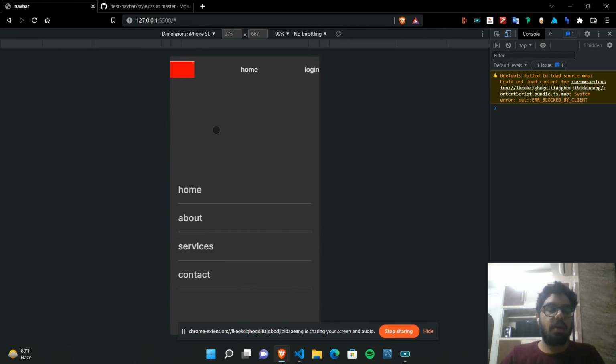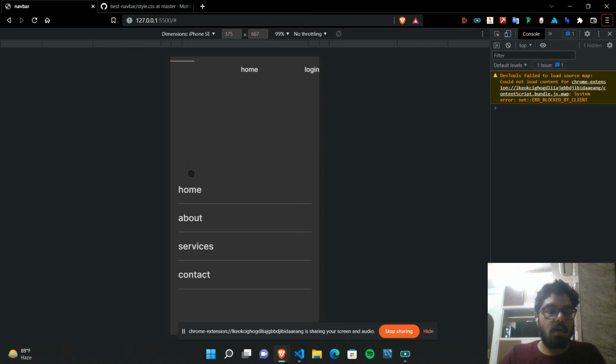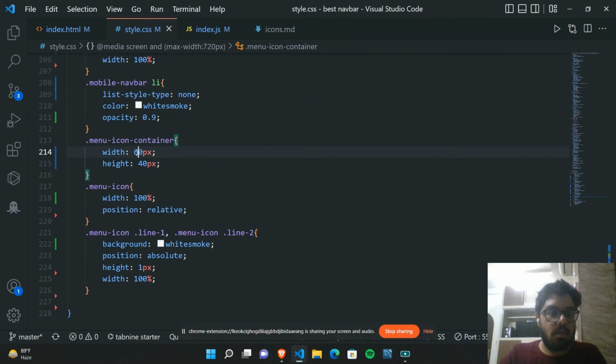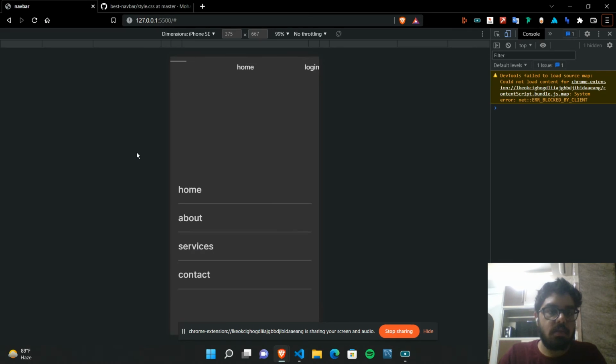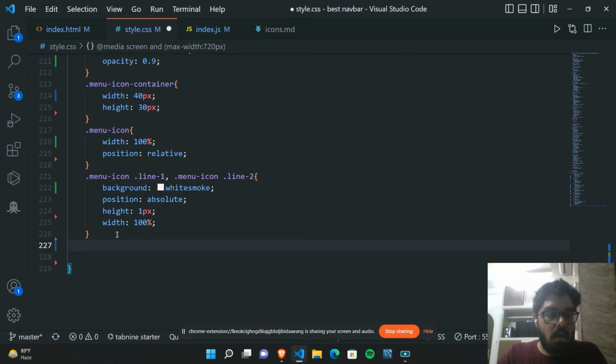Now we have to correct it. For that, let's move this red color until now. We don't want the red color now. And let's reduce the width to 40 and height to 30 pixels. Yeah. Now select this menu icon line 1.